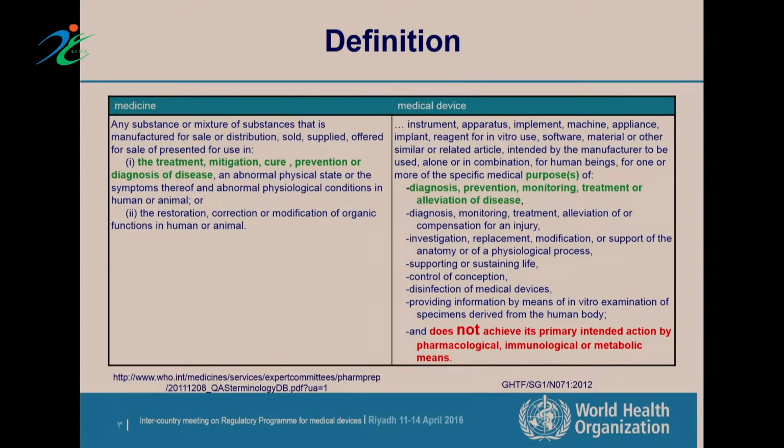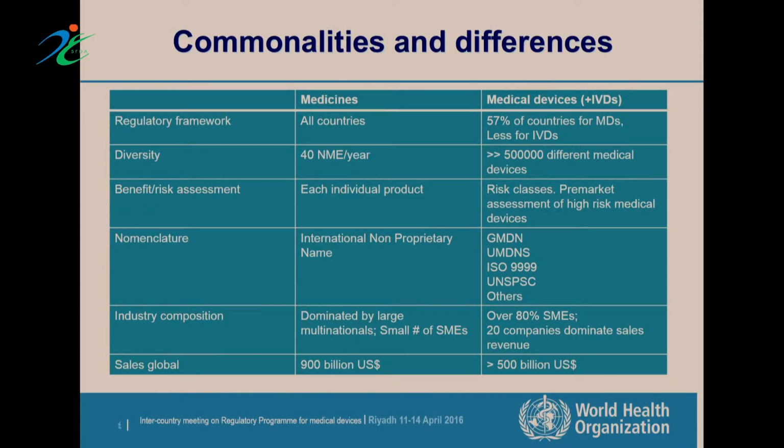Where they differ is in the mode of action. The mode of action of a medical device is not pharmacological, immunological, or physiological. But there are, of course, the gray areas, like dialyzing solution. Is it yes or no a medical device? That's one of the borderline products which we face in day-to-day practice. This is a short list of the differences and commonalities.